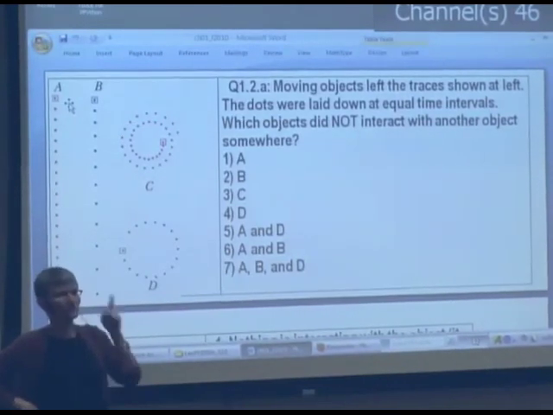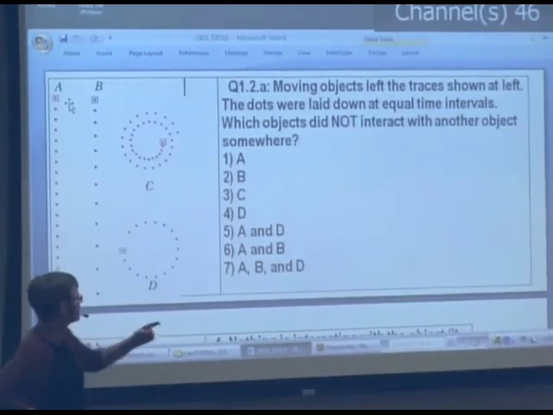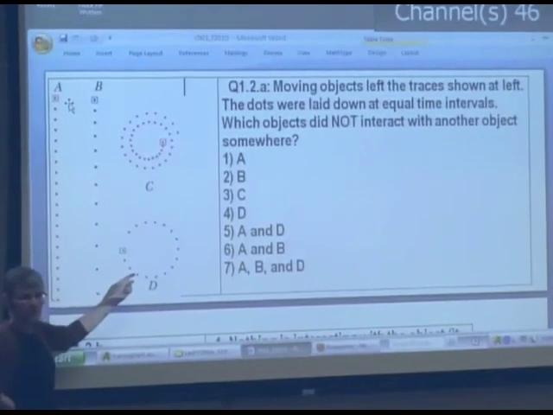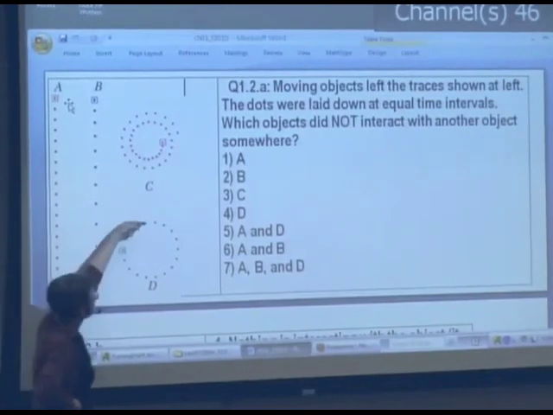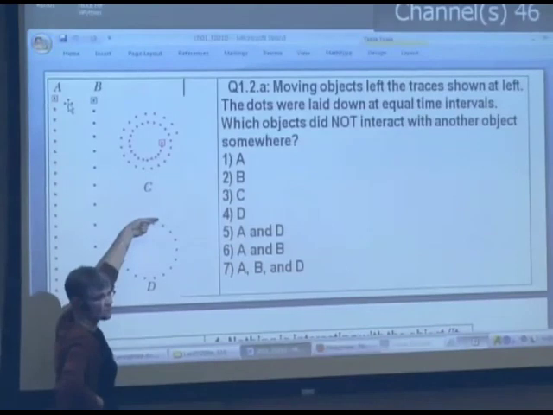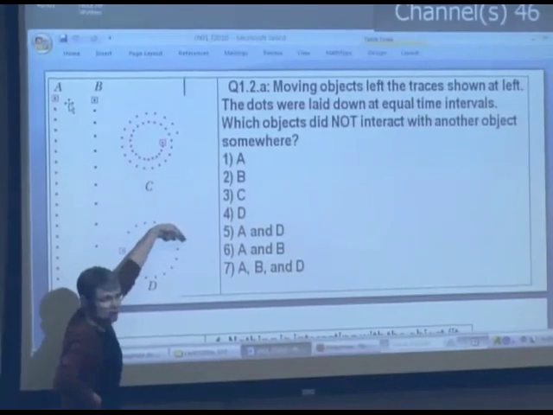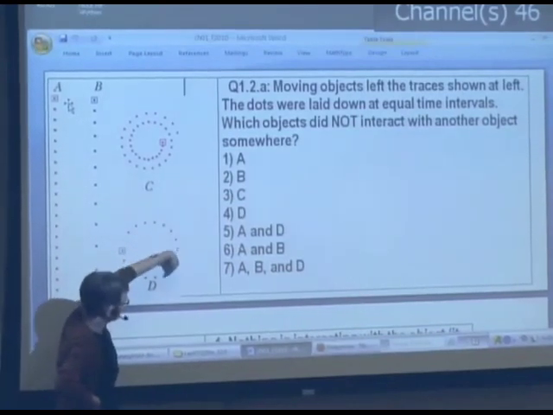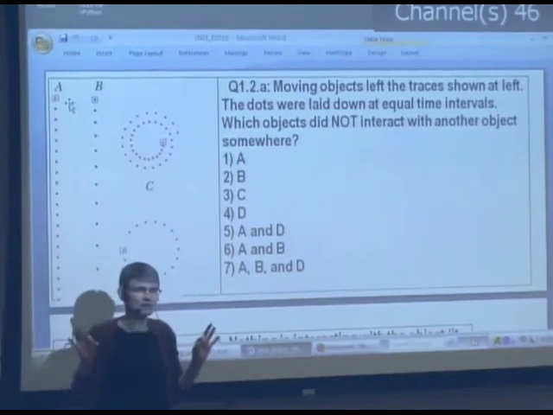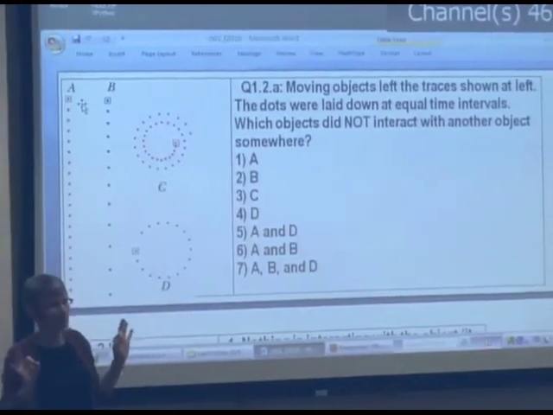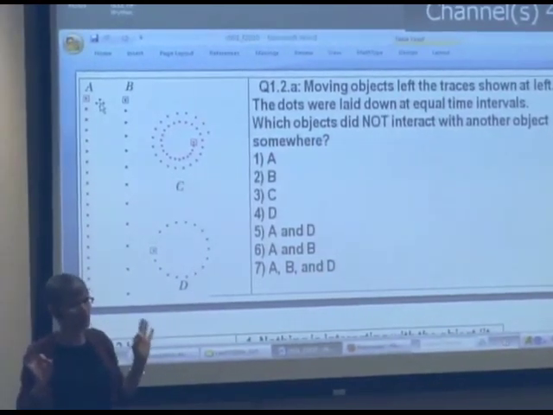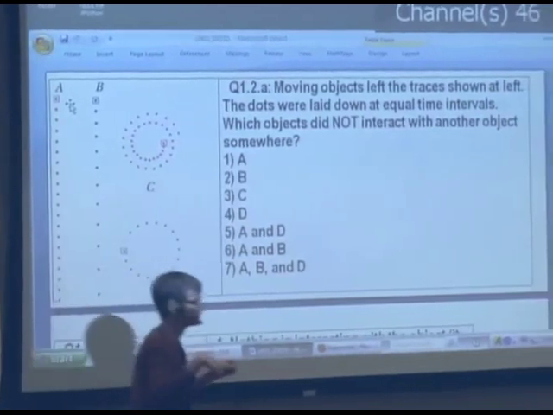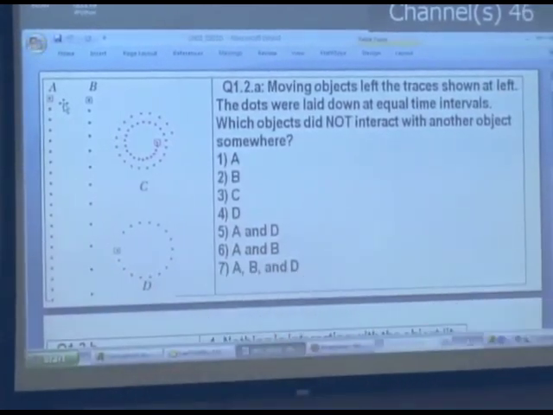Its direction's changing, isn't it? So we really got to think about the speed. It looks like it was going at constant speed, but the direction was changing. So up here it was going here. Down there it was going another way. So even though the speed was constant, the direction was not, and that meant it had to interact with something. It wouldn't have gone in a circle all by itself with no cause.